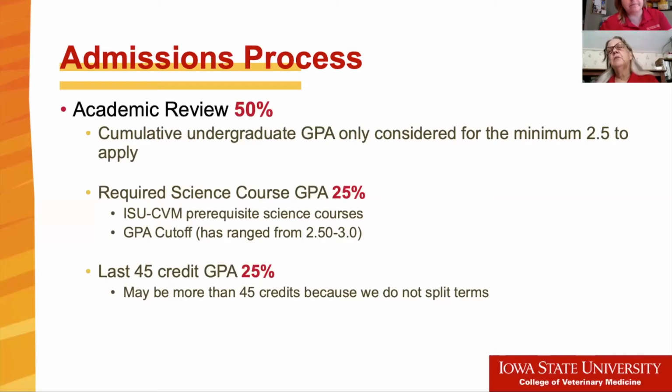Our admissions committee will not see any of your academic information. They will not look at your transcripts. That is all done in our office. All they will see is a composite score for your science GPA and your last 45 GPA, and that will only be after they have already reviewed your application. So they won't know whether or not you repeated organic chem 3 times. It doesn't make any difference. Some schools aren't that way, but it's strictly objective. We calculate and we check off that you've met the requirement.